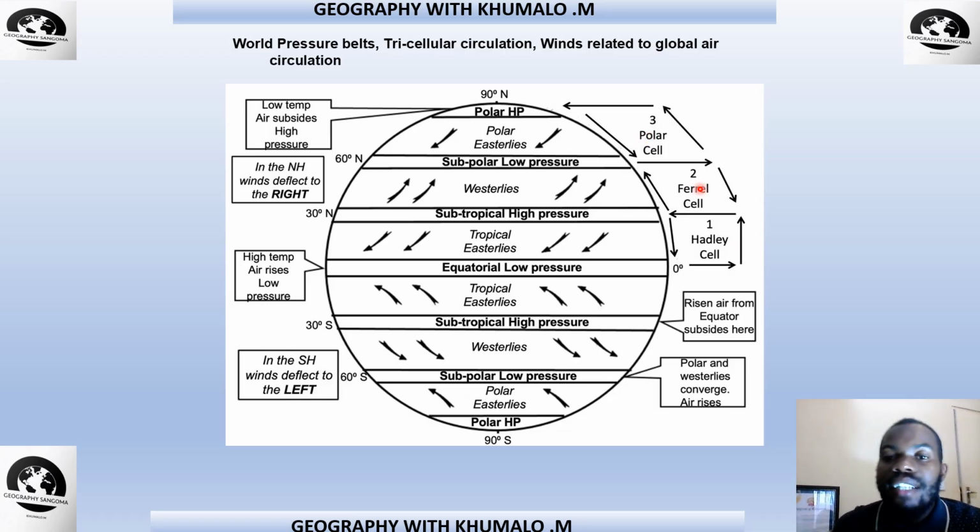Also, the polar cell, the Ferrel cell, the tricellular model, you must know, and the characteristics there. You must also know the temperatures, where they are high and where they are low. Where we find higher temperatures, there will be low pressure. Where there are low temperatures, there will be high pressure. That is why most of our high pressures are on the polar regions, because the sun hits directly at the equator, and remember, the earth is heated latitudinally and seasonally. The latitudinal effect is that the sun rays or insolation will be high at the equator, and it will decrease as it moves to each latitude.